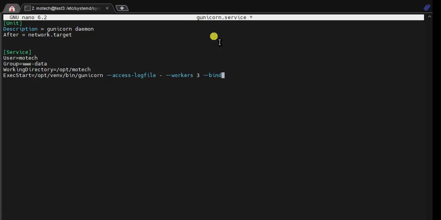Here we specify the port to bind, the IP address. Put your IP address and the port 80,000.